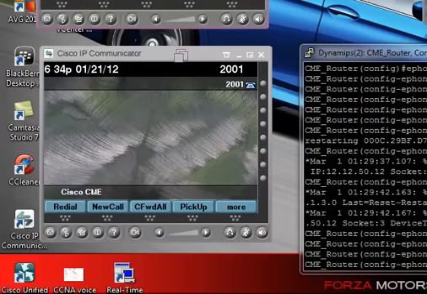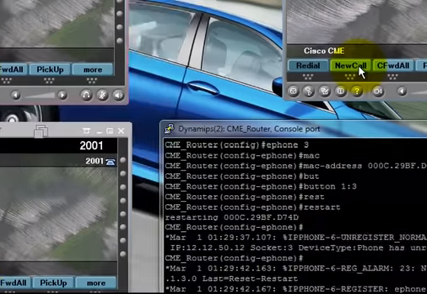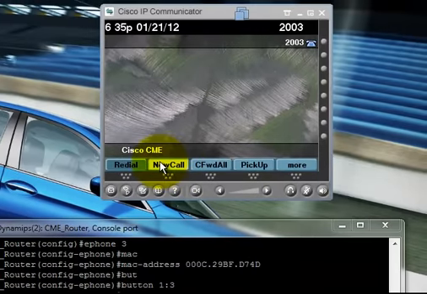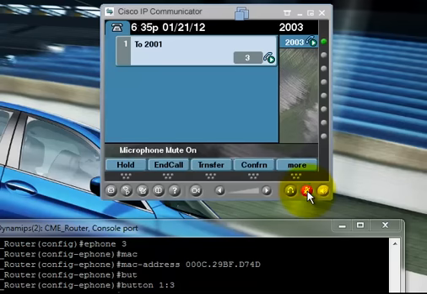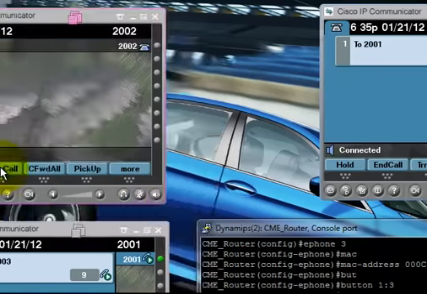So let's do the other way. If I make a call from 2003 to 2001, the phone rings, we accept the call. Then I will make one more call from 2002 to 2001.